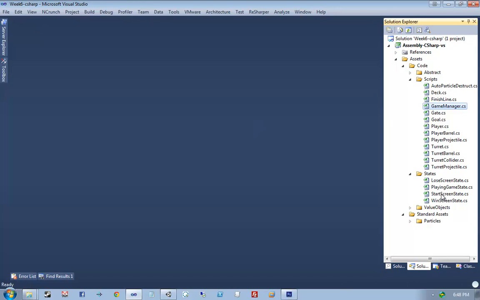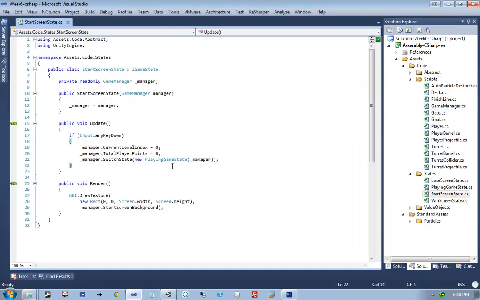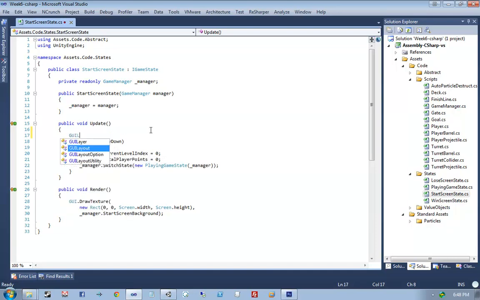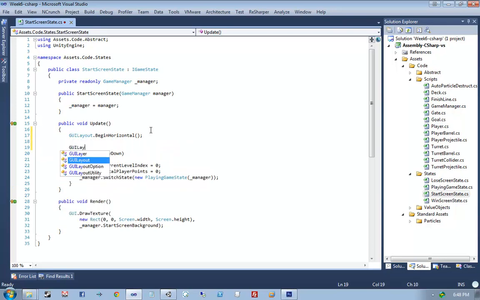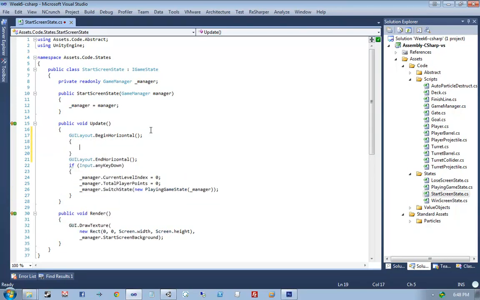Well, sure. So if I wanted to jump over into my start screen, I could. In fact, it would be handy, you could show buttons, because we've put labels, and you could actually use a button for start and quit. So if I wanted to do that on my start screen, I can go ahead and I'll say GUILayout.BeginHorizontal, GUILayout.EndHorizontal.